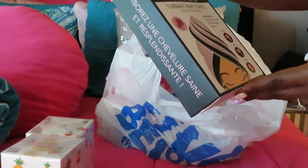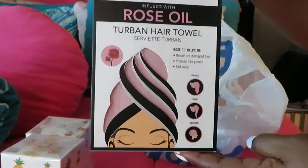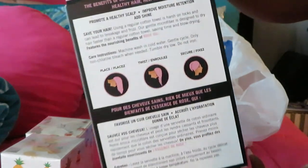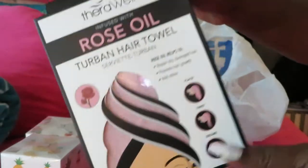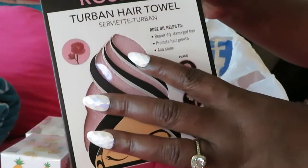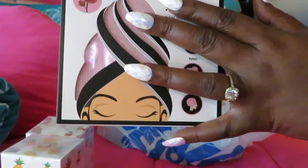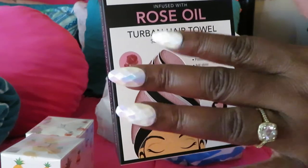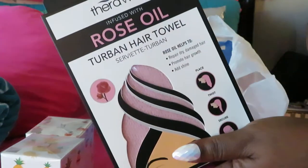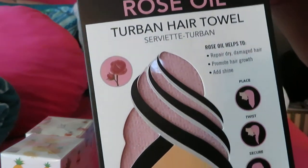I got the rose oil. This is a turban hair towel — you can see she's got it on. Just a little hair towel to wrap your hair up after a shower and all that good stuff. And it's pink, it's so pretty and pink. They had different colors — they had purple, they had black. You guys like my nails? They're like a white pearl, they are so pretty. I love this set. Anyway, this is a nice little hair wrap.